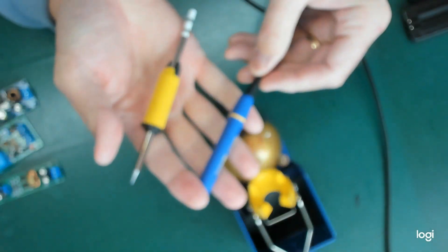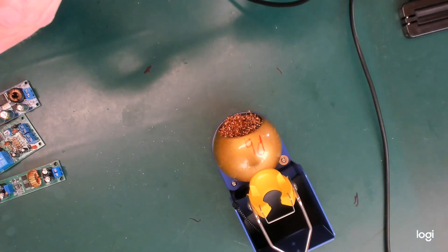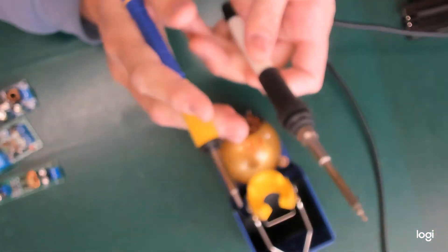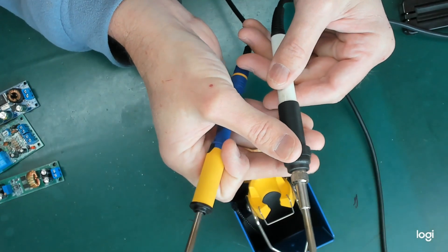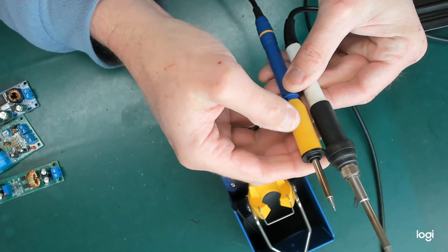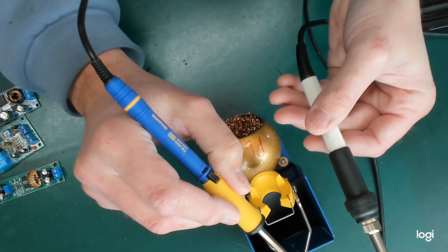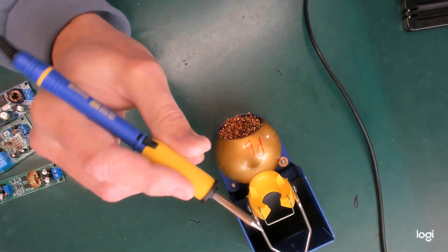Look at how fine that is. Nice and gentle — we don't want to bend any contacts in there. With this other iron, it's sort of counterintuitive to hold the iron forward of about this point here. But as you can see, if you take that same kind of bump location, grip location, you're much closer to the element. I've actually found you can feel the heat, so you really want to bring your fingers back a little bit. But control is excellent.